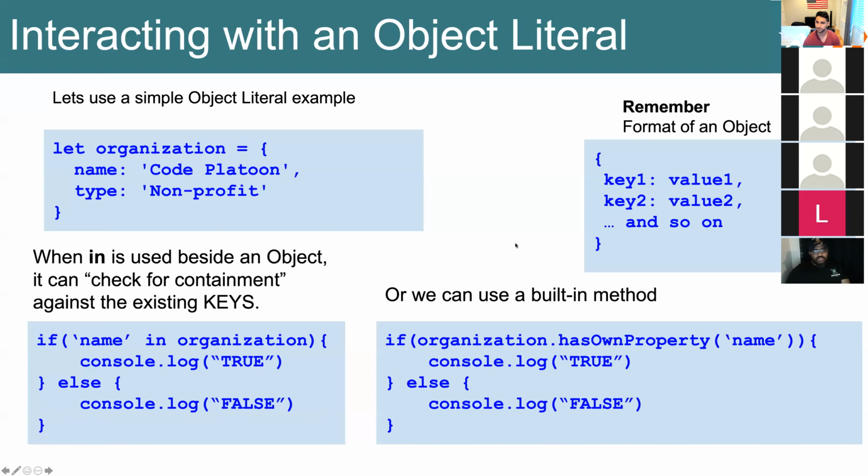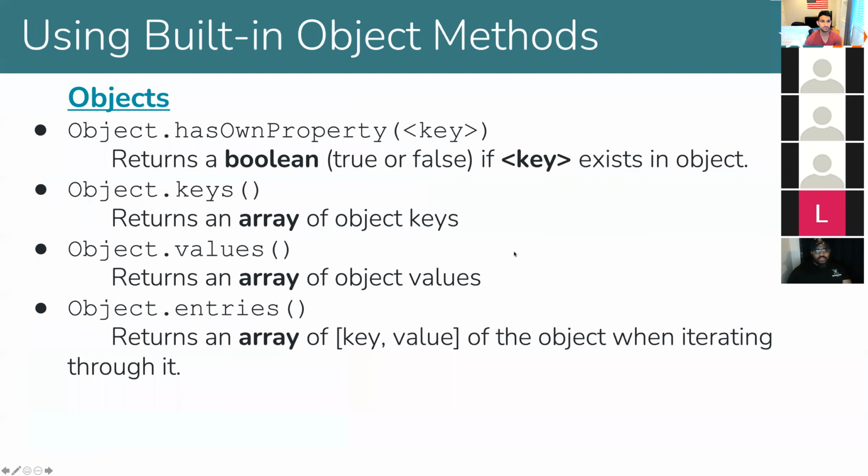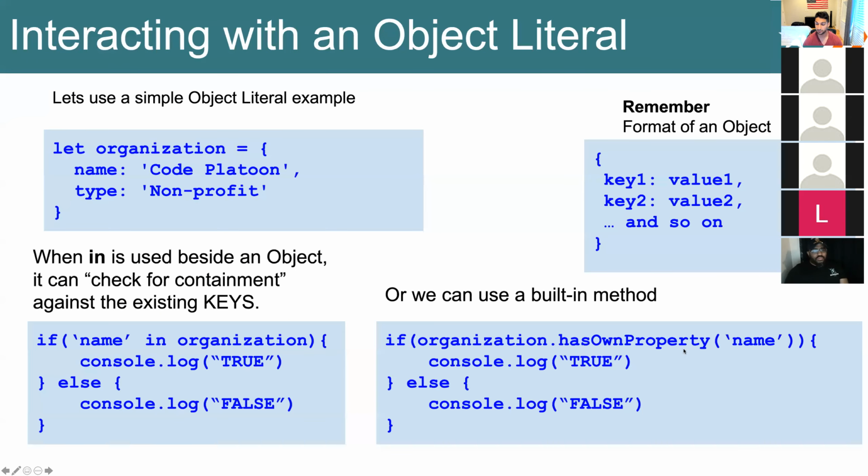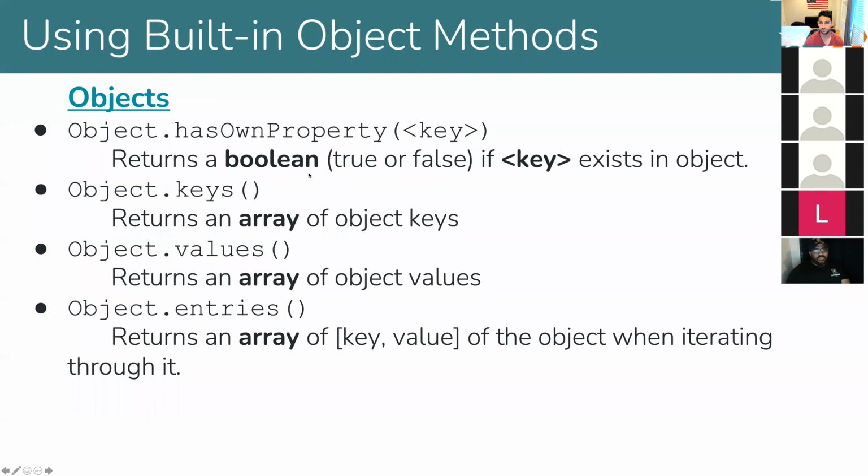All right, so there are built-in object methods. You can take the name of the object and dot hasOwnProperty, like we just demonstrated here, to see if it has a name. And it returns either true or false if the key exists in the object. We can return an array of all the keys in the object. And actually, I feel this is one I can go through an example for in particular.